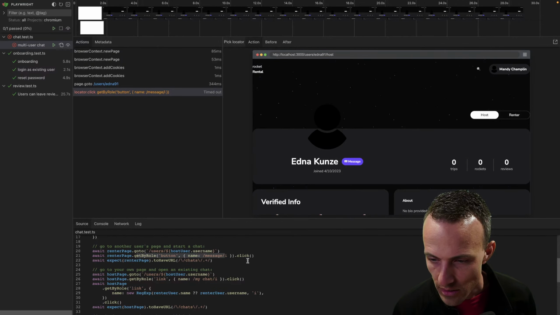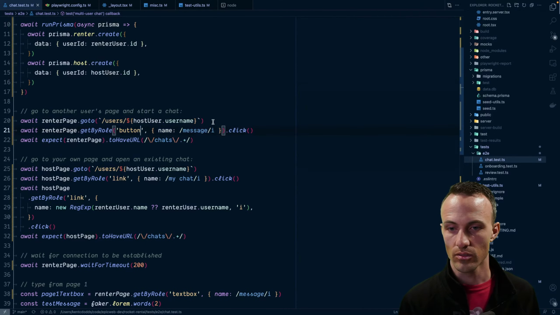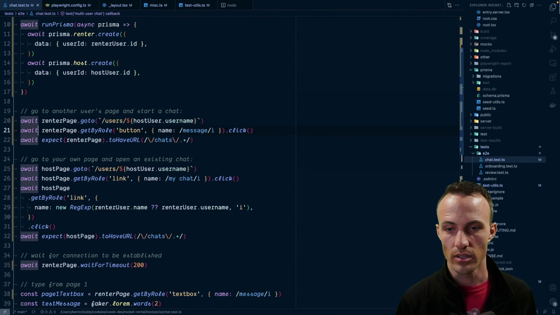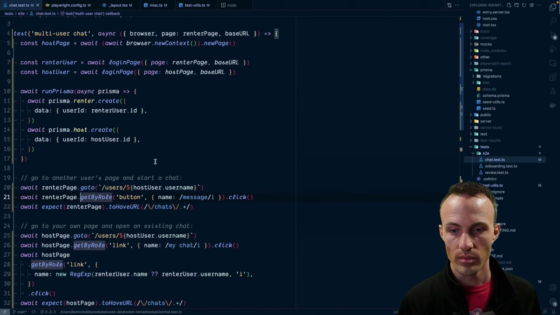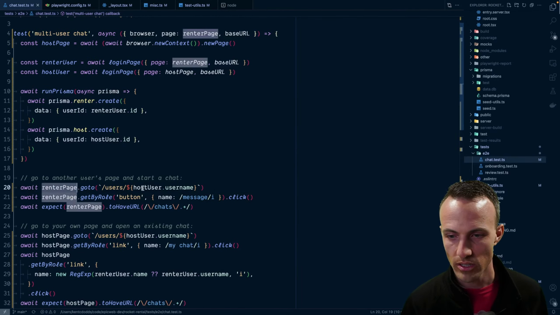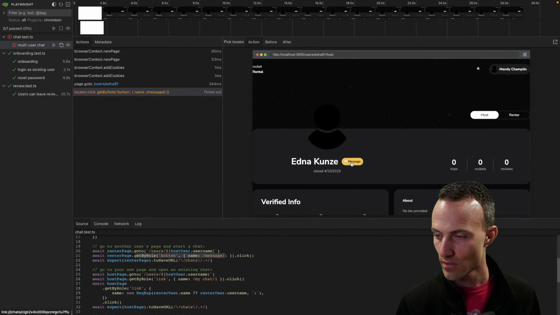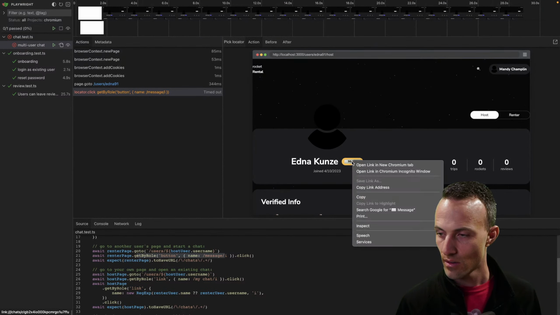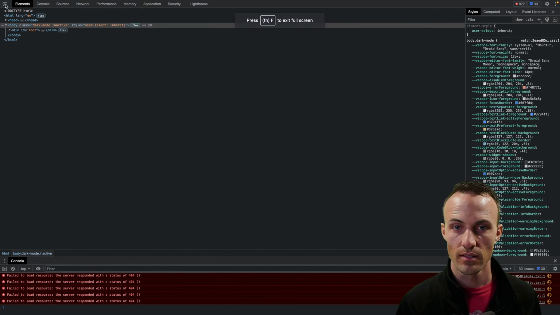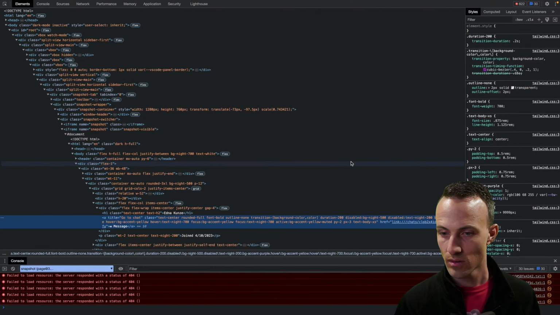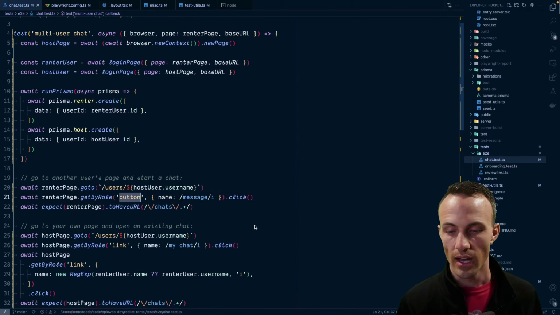That is here, I think. Are we doing that anywhere else? Oh, there's only one button we're looking for. So it's when we're on the renter page and we go to message. So the renter page goes to the host and looks for message, which is right there. So for some reason, it's not happy about that. Oh, because it's not a button, it's a link. That makes sense. Ah, that's right.